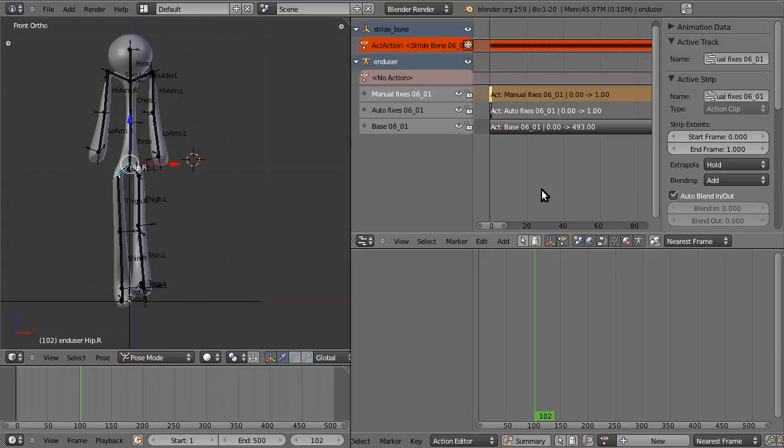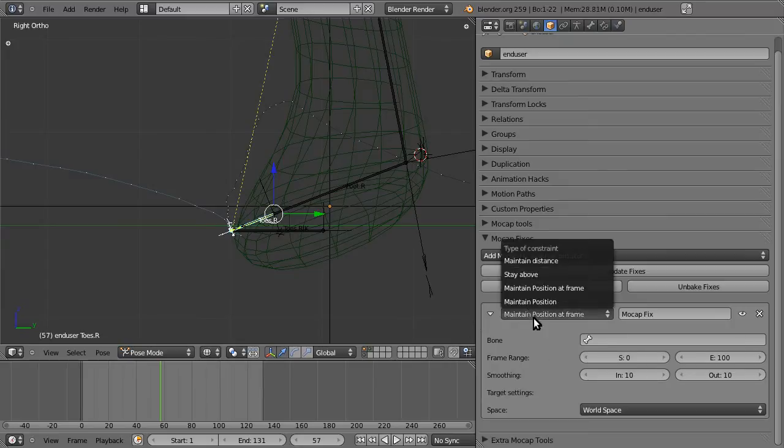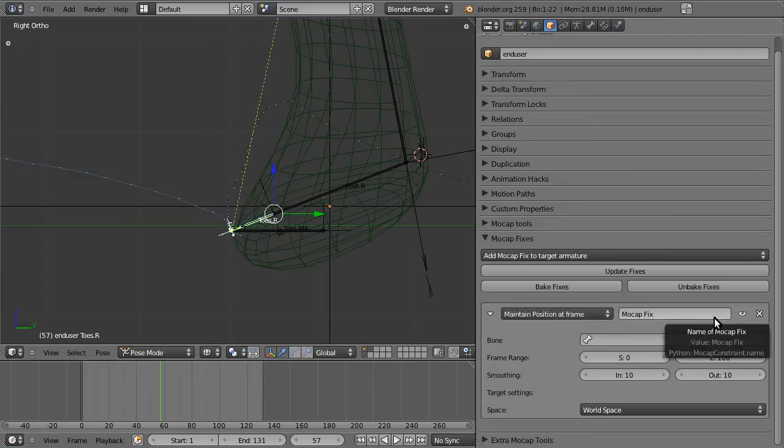So in the next tutorial I'll get to the IK tools I mentioned earlier. Post-retarget fixes are very similar to Blender constraints in terms of the interface, and also a bit in terms of what they do. You can show or hide it, you can change the type, you can change its name, which is mainly just a feature for you. You can turn it off if you want it to be active or not, or you can delete it.